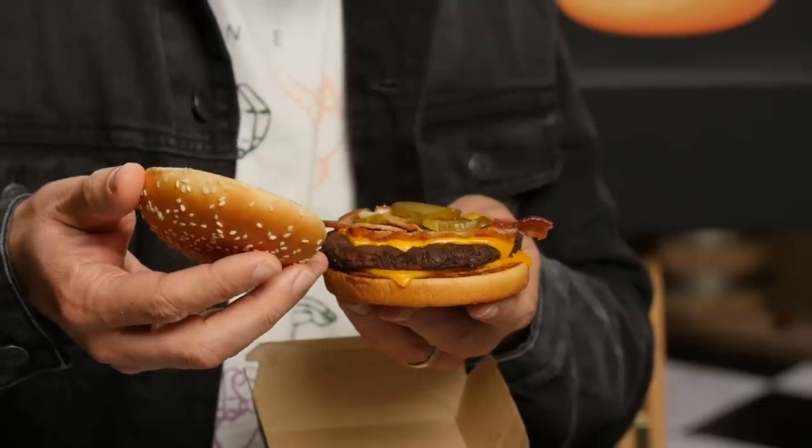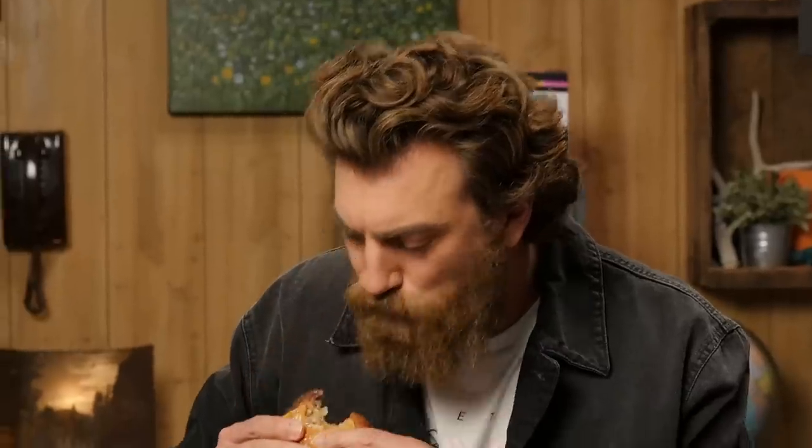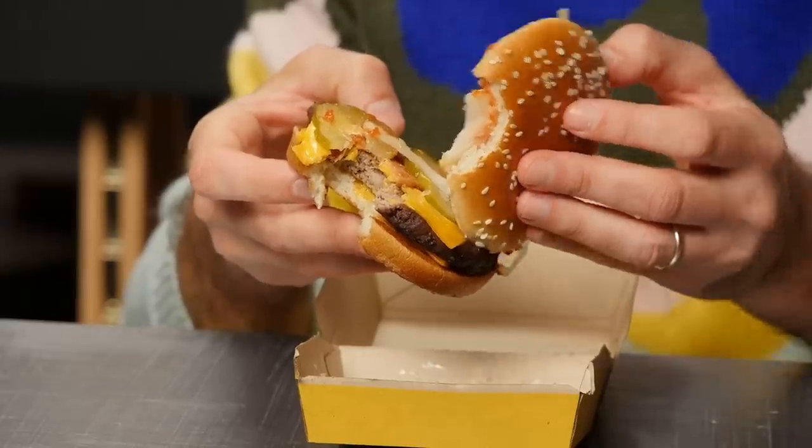I'm trying to get an eye on these onions. You wouldn't just swap out the onions. You wouldn't do that, would you? That's an option. Everything's an option. First of all, this burger's been sitting a little bit, and it is nasty. I think that they ordered the ingredients separate and then put them together in order to be able to do this. I'm not trying to get into the behind the scenes here, but it's really hard to take apart McDonald's burgers, so they all kind of congeal into one thing.